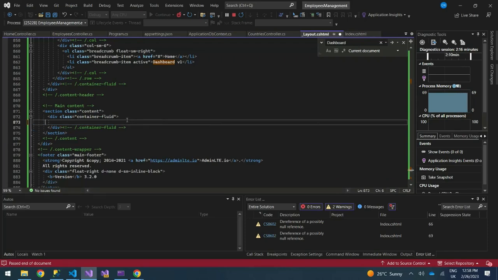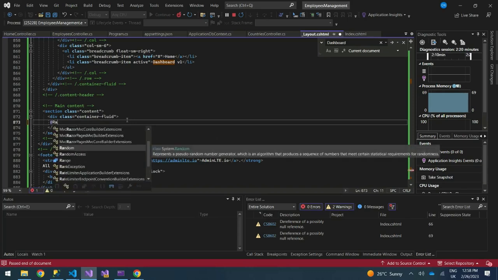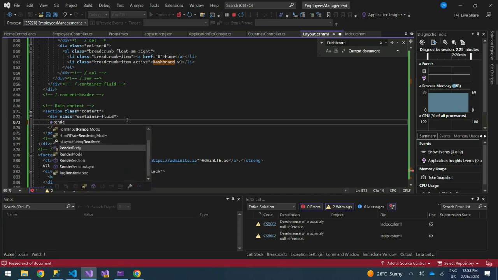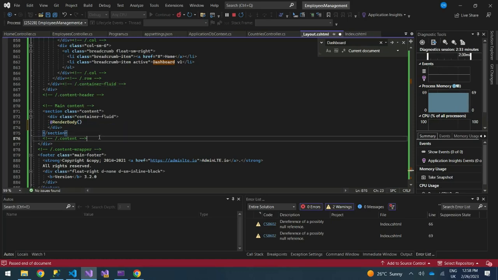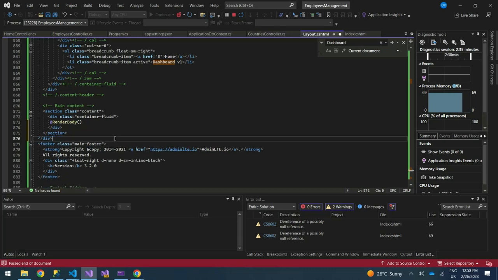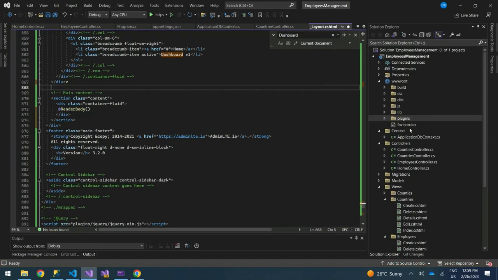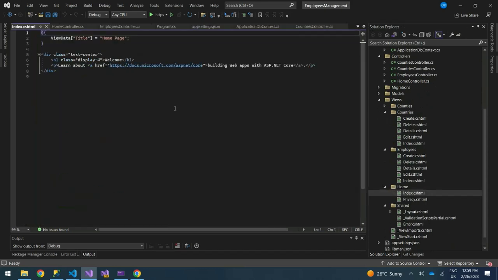Then here I'm going to have our render body. Say render body. This is where we'll have our body. Then what I've copied, I'm going to have it on our home page, on our index.